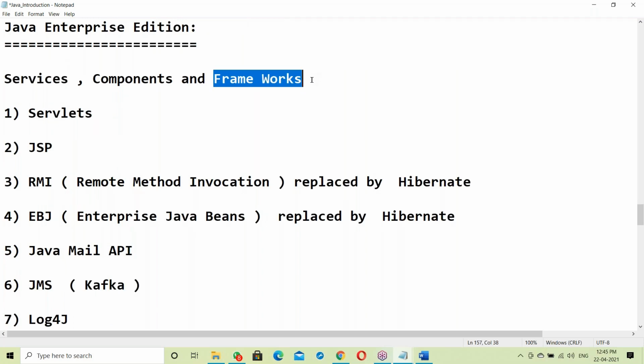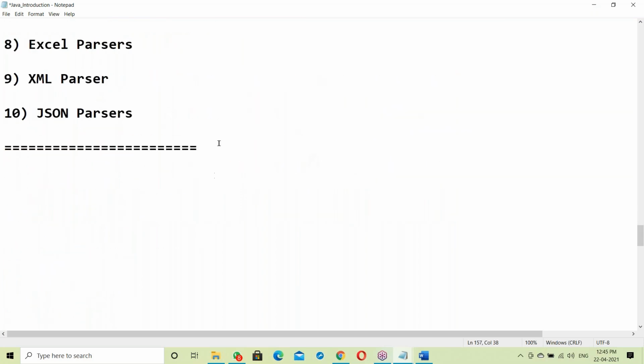Next, frameworks. Let us go to frameworks. This is the most important topic. Nowadays in project development, everyone is using frameworks. So what exactly is a framework? Framework means a ready-made one, ready to use. Without writing code, we can develop a Java application. It makes development of Java applications easy. With the help of a framework, we can reduce much coding. The main advantage of frameworks is that it's ready-made, ready to use. Within a short time, we can finish projects.